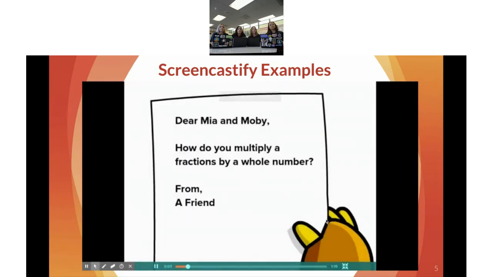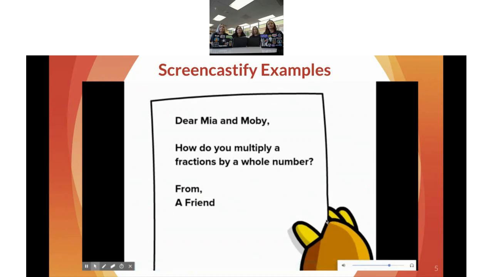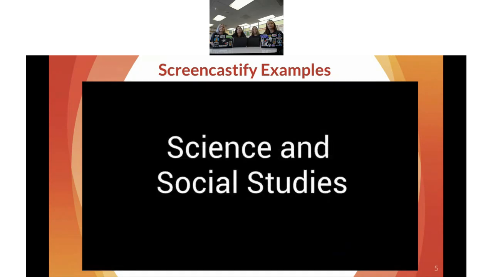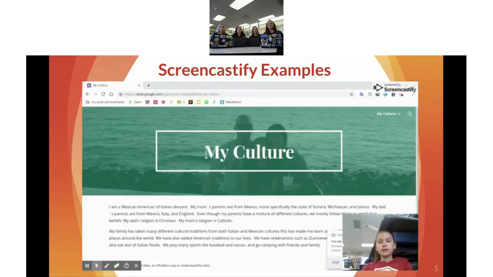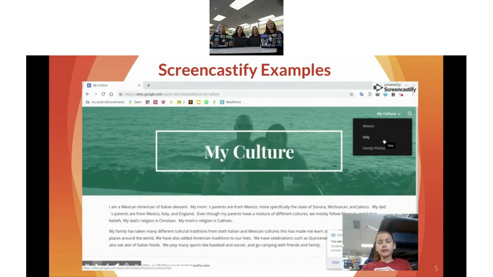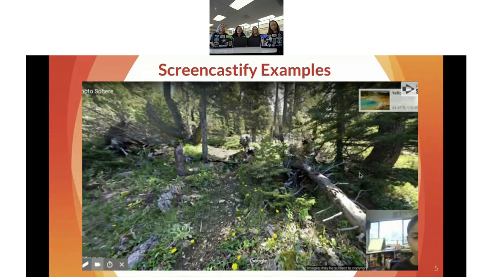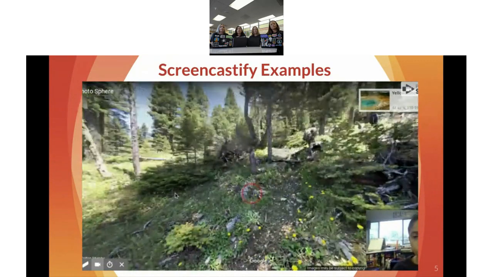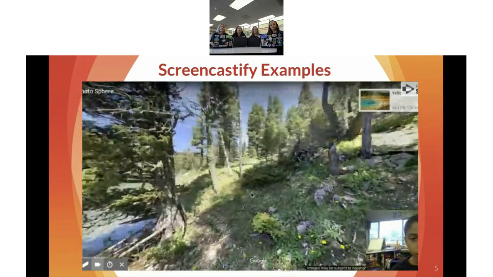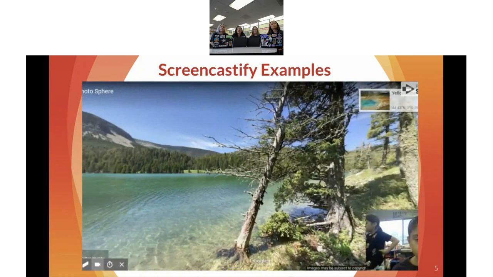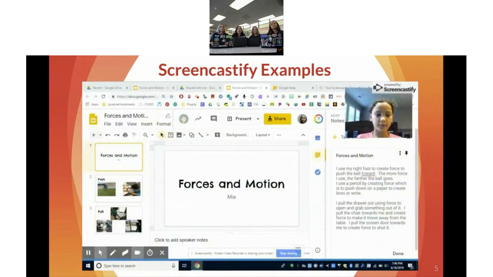And in this video, we're actually using Brain Pop. They created a Make a Movie and Screencastify so that they can share with their peers. App Smash. And on this one, they created a Google site in which they were learning about each other's cultures. So then they recorded it. And here they use Google Earth to tell us about the landforms that they learned from our text.